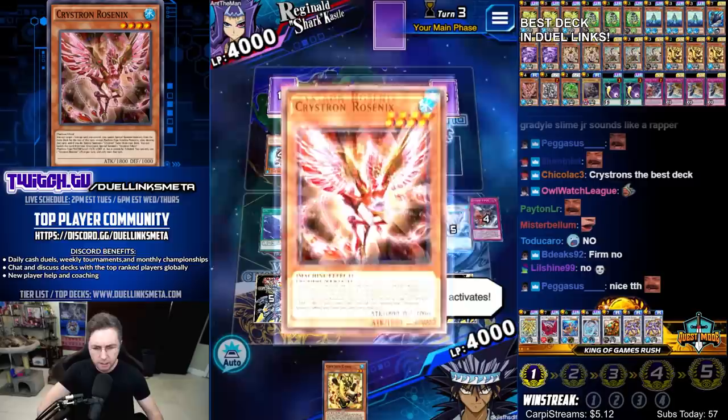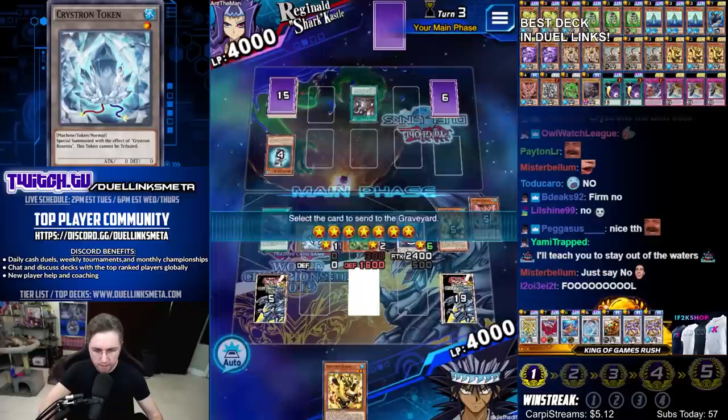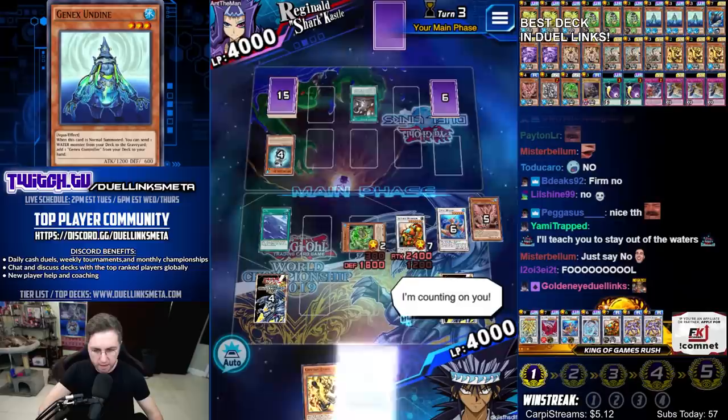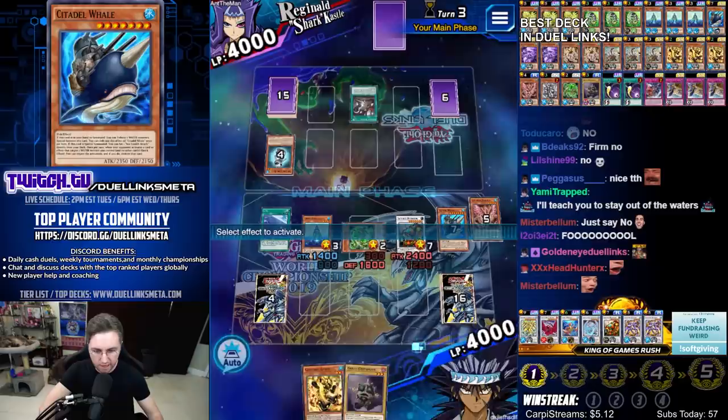Rosenix with the Coral Dragon is crazy because we can make a Black Rose or a Sam D. You also get to draw. Like, what? How's that okay? That's not okay. That's freaking broken. Get drawing. Oh, my freaking Undyne. What? Wow, this just became really broken. This is disgusting. This is nuts.